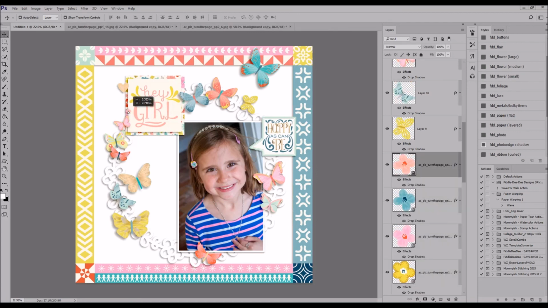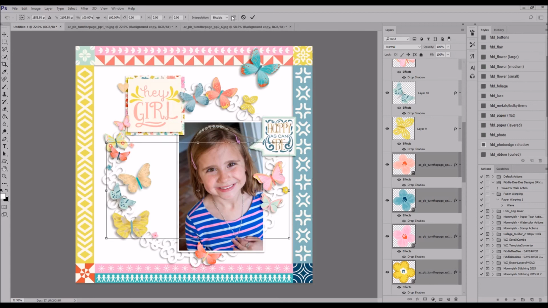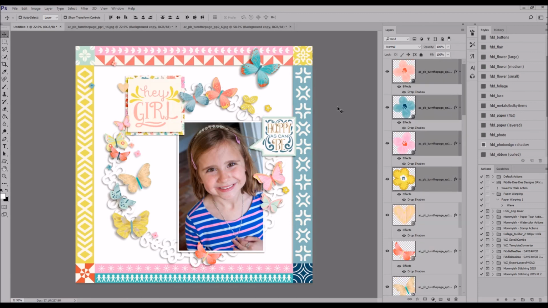So now I'm adding in these wee bitty tiny flowers that are so sweet. And I'm just starting to pull them and scatter them around. You can see they're all over the page. And then you'll see me select them. And while I have them selected and I'm clicking with the mouse, I'm pressing the Alt key down on my keyboard, and that actually duplicates that entire set of flowers. And then I'll just start moving them around as well.